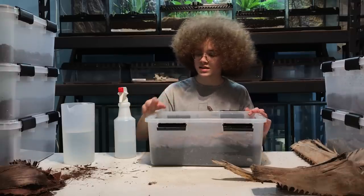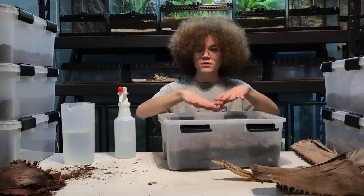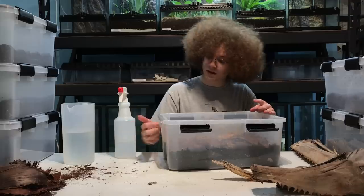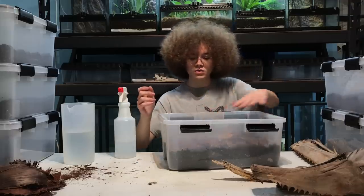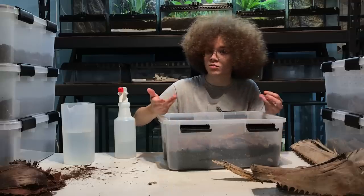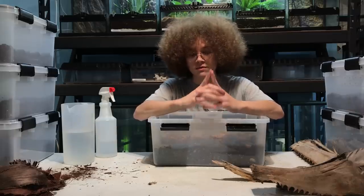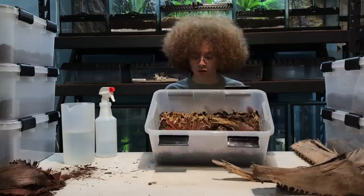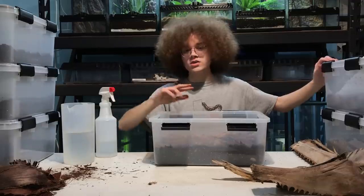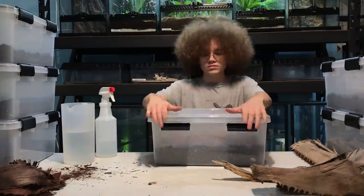However, I should emphasize that our isopods do need these side vents here. Even if you have air holes on the top, without ventilation coming in from the sides and flowing through the enclosure, you could create stagnant air, which isopods, being relatively sensitive, are not a big fan of. However, it seems that we have finally finished our giant orange isopod culture. I'm going to do this exact same thing for the other five tubs, and then I'll get back to you.